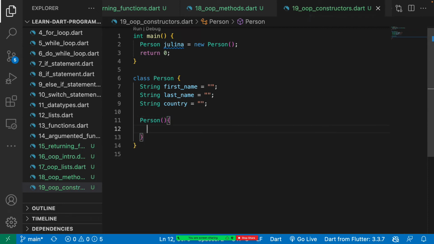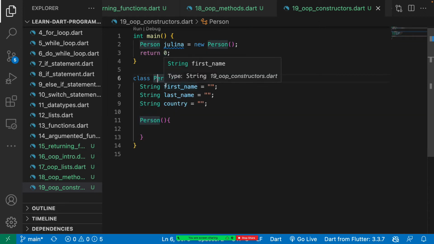Guys, listen very carefully because I'm going to give you tasks, and this time I'll need to see if you really understood. So I'm saying to create a constructor, you create a method that has the exact same name as the class.